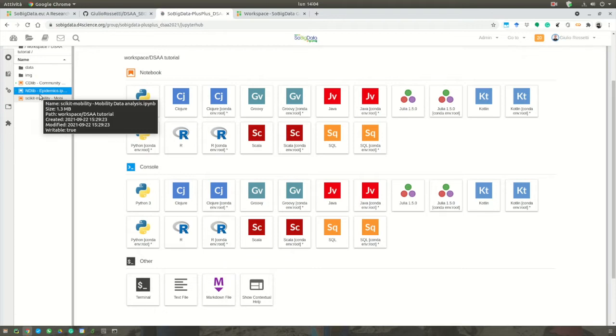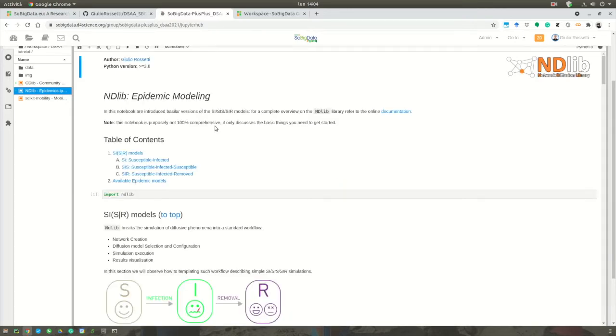In particular, NDlib, which is the first that we will discuss, is a library dedicated to the simulation of epidemic spreading on top of networks. NDlib stands for Network Dynamics Library. It allows you to directly use several compartmental models, the classical SI, SIS, or SIR that we will see in a few minutes as an example, to simulate how a virus spreads all over a network. And we also have a lot of variations of the models.